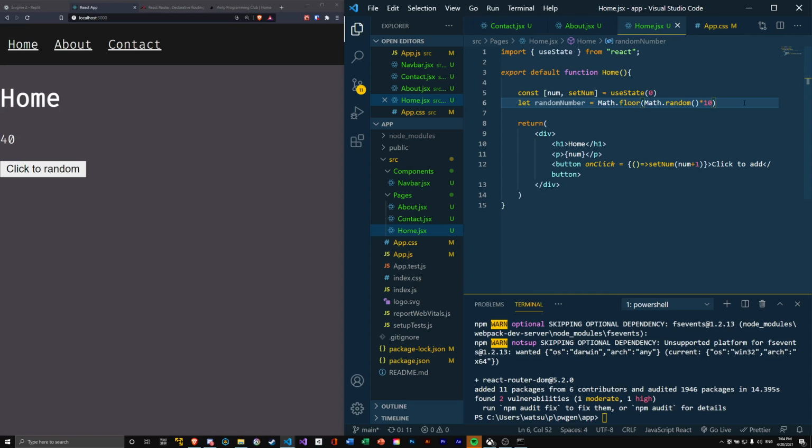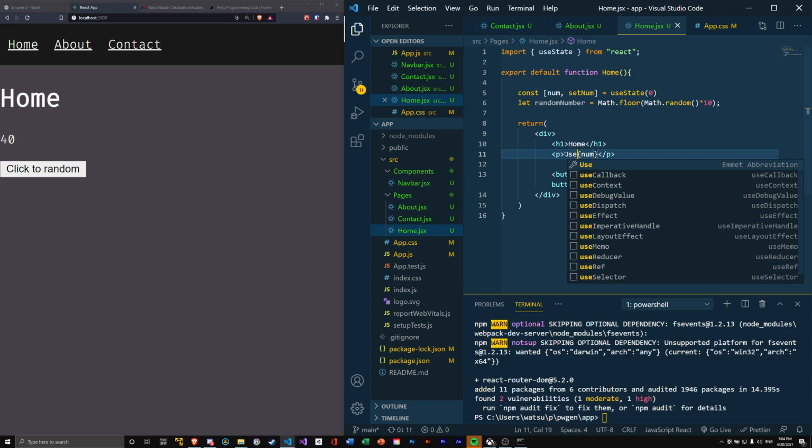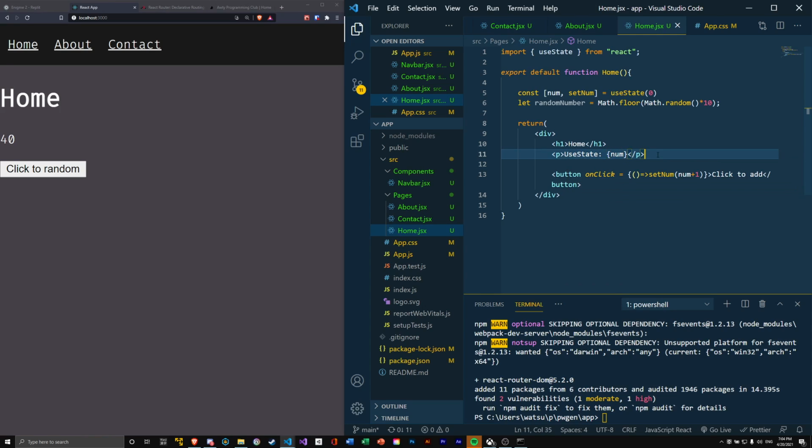Then I'm going to make a tag p, and in here I say no useState, and to call a variable you open the brackets like this and call it, randomNumber, as we have it called on the top.